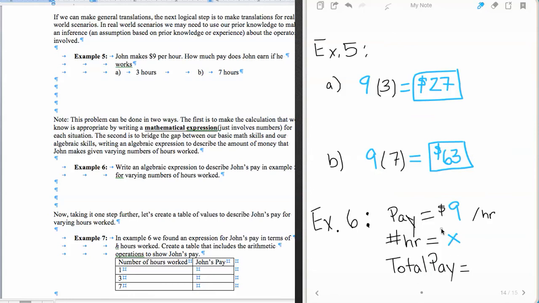And then his total pay, well, how did we figure his total pay out up here? Well, that's what we want to write down here. So what we're going to write down here is that it's going to be equal to, and we're going to write this in words first. So we're going to write his pay, and that was the 9, and then we multiplied pay by the number of hours up there when we were doing example number 5.